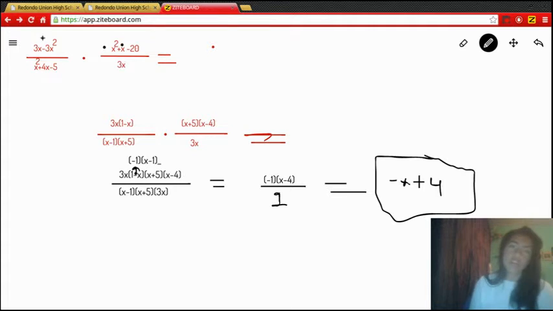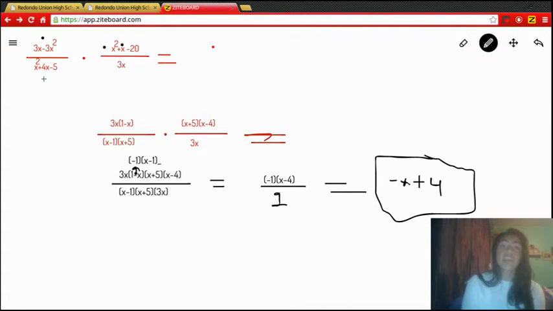Now, when you want to simplify your 3x minus 3x squared, you first want to see what term you can take out of both of them. You can see you could take out a 3, so you combine the 3's to make it 1. And you see that you could take out 1x, so you take out x and combine both of the x's from each term into 1. So what you're left with is 3x parentheses 1 minus x. You do completing the square for the bottom to get the denominator, and then that cannot be factored or simplified in any way, so you leave it as it is.